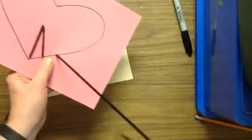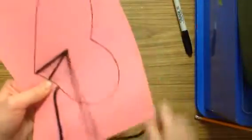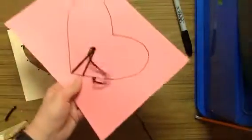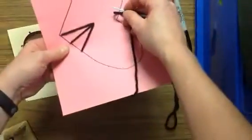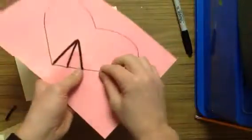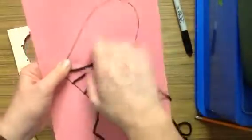Pulling, and I'm going down that middle point. And the important part is to keep pulling that yarn so you don't have any loops. If it gets stuck, just kind of grab it. Some kids like to go around the edge of the pool. We never want to go around the edge. We are always staying in the water. So I'm coming up, pull, pull, pull, and I'm going down.